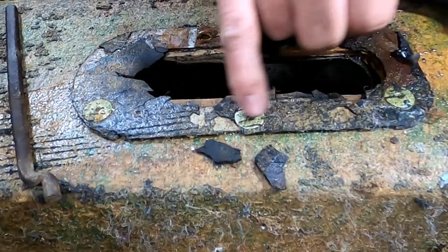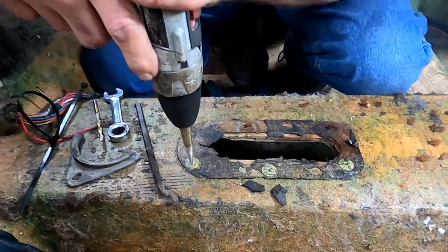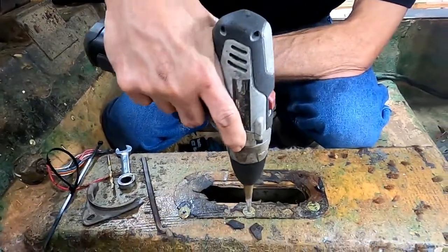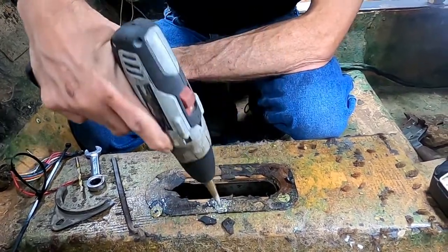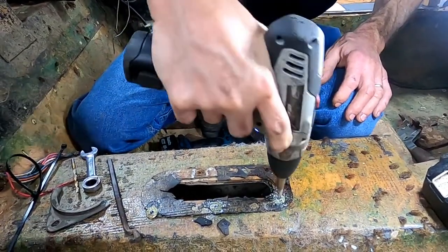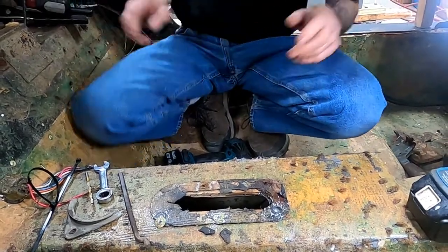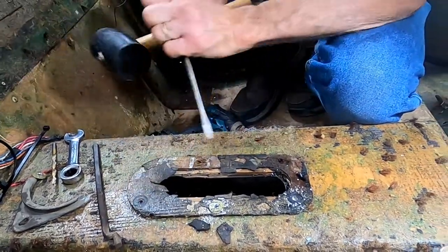Now if there's a nail in the rivet you have to punch it out. These three do not have the nail, so use a small punch to get them out — or you could go find a finish nail. Use light pressure, walk it around until the head falls off. I'd say everything's loose; this should come off at this point. It doesn't — we're going to have to knock it loose.